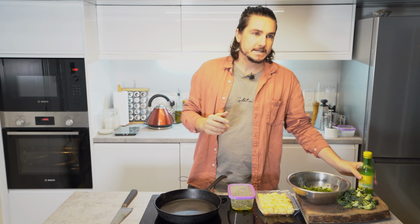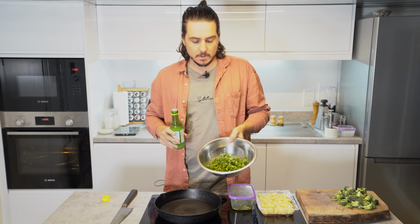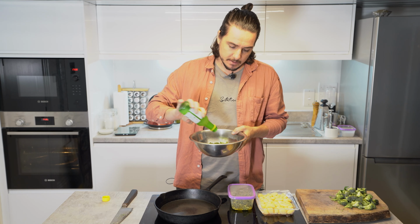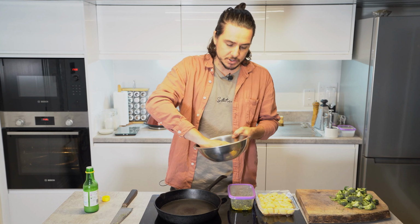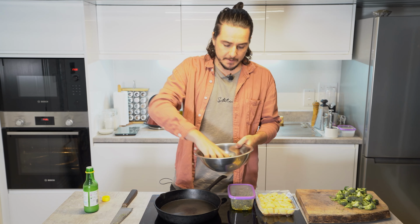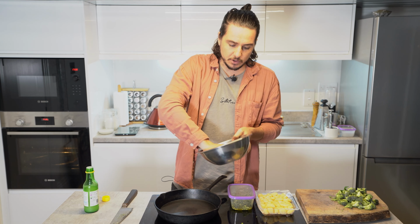So this is going to be the final meal of the day unless we get snacky. So all we're going to do, in here I've got some kale, just some kale de-stalked. I'm going to add a little bit of lemon juice to it. What I like to do before I cook the kale is just massage that in a little bit, and it's just going to soften it up.